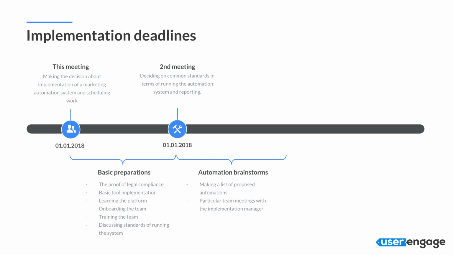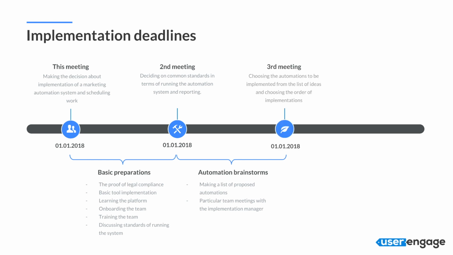Getting first results, getting first improvements in conversion, and showing everyone that the system works, that it's easy to use, that you can get quick results is a very important step. So you want to land a proof of concept before the full-fledged implementation. So in this phase, each team separately will think about the automations that will make their life easier, but without making huge, complicated ideas.